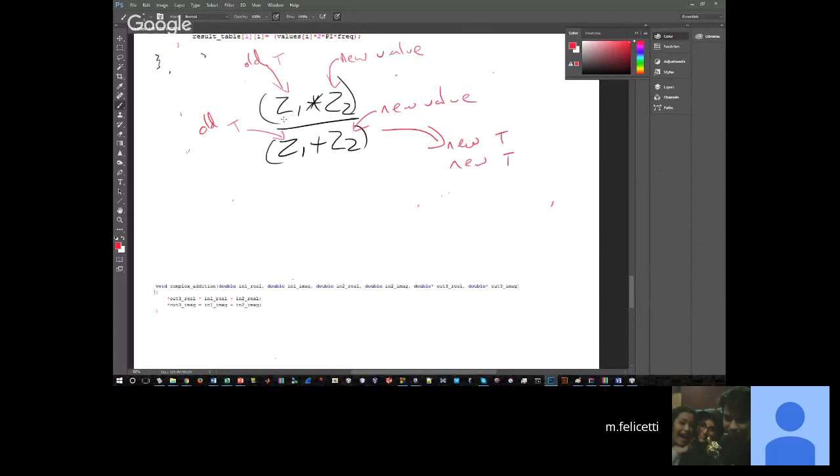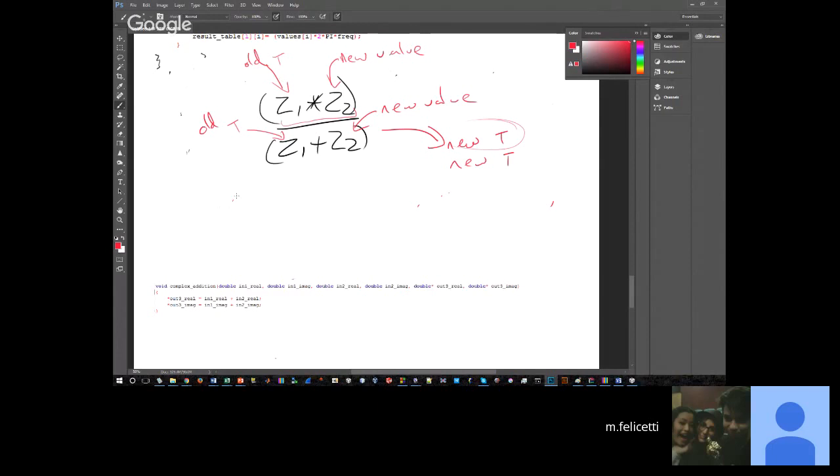However, here, if we do this calculation and store it in our new t, we've overwritten it, and then when we go to do the plus, we're going to use our new t rather than our old t.